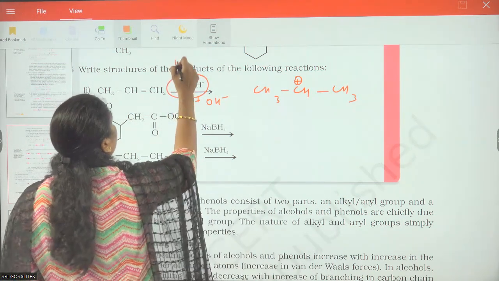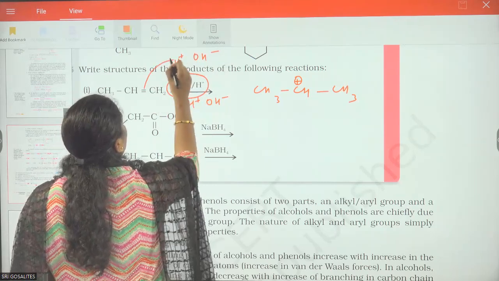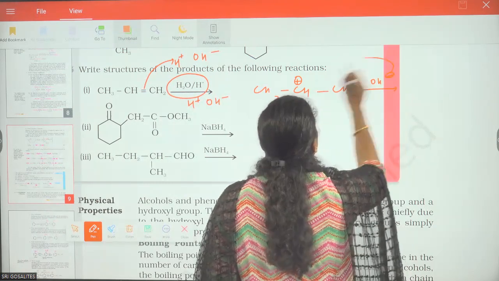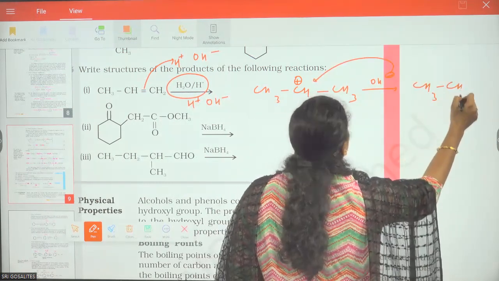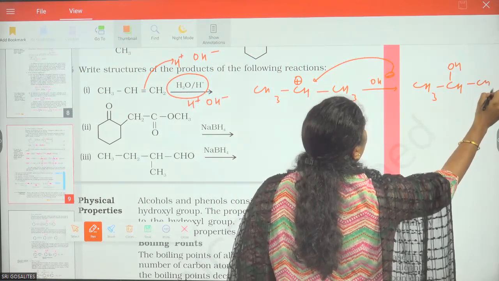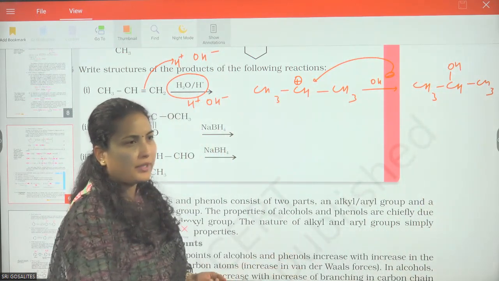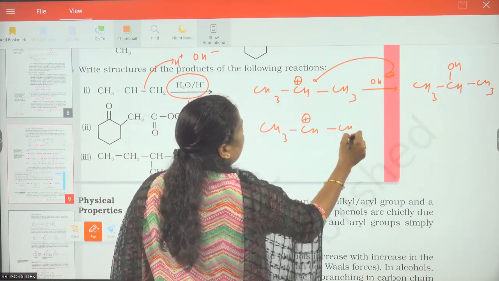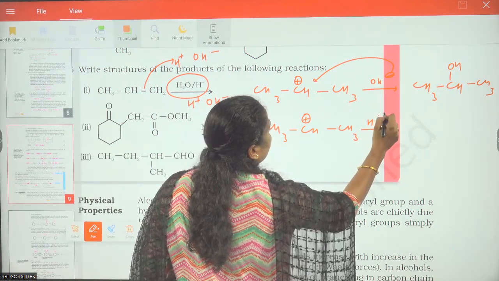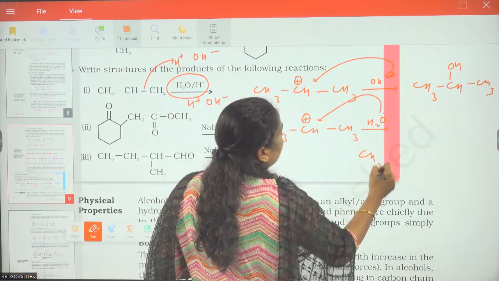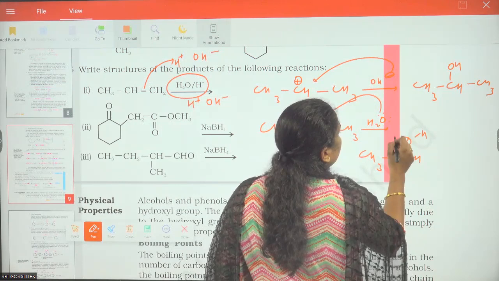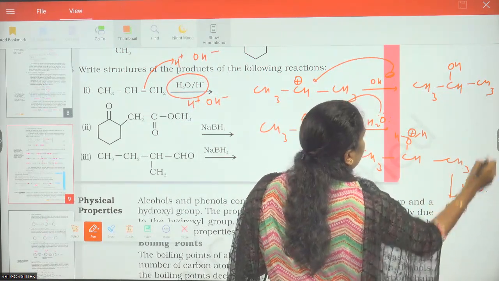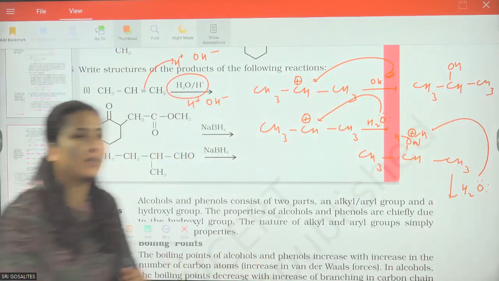So basically it is something like this, H plus and OH minus. Your electron density is getting this H plus first. After that, you have this OH minus, which can attack here, giving CH3CH(OH)CH3. And if you consider water as the nucleophile, you can have something like CH3CH plus CH3, and water, being a nucleophile, can attack here. And you'll be getting CH3CH(OH2 plus)CH3. Now again, water can be there, which can easily take up this H plus, right? And you'll have the alcohol.